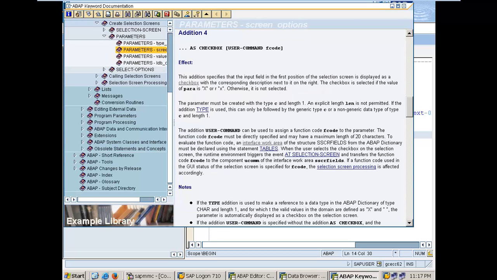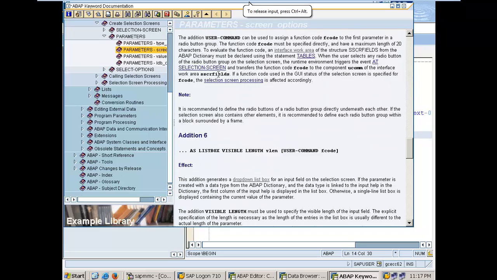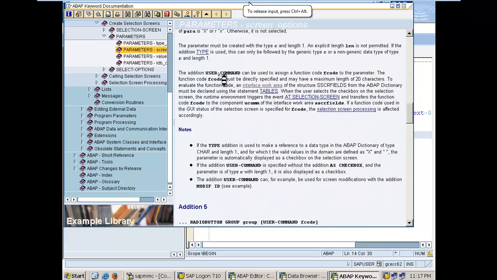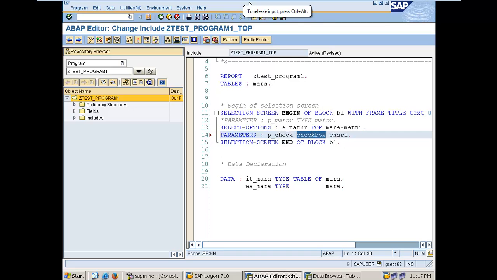So what I did, I hit F1 there because I forgot the syntax. So the syntax is add checkbox.